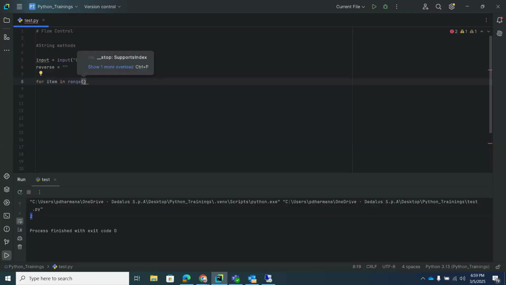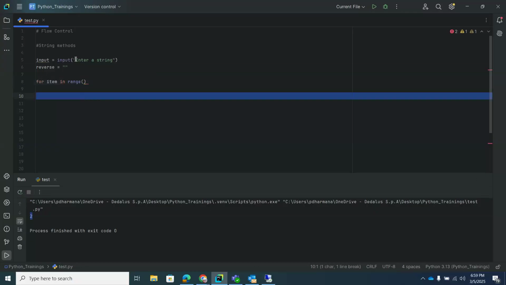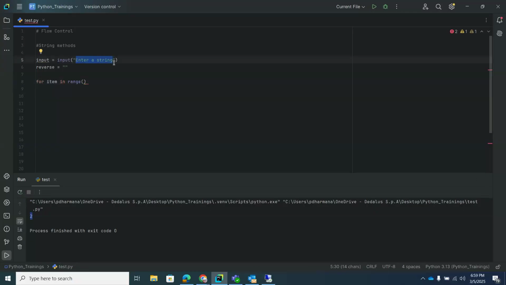And the first one what we will give is the index of this particular one. For example, if I have a 5-letter word, my index would start with 0. That means 0, 1, 2, 3, 4. 4 would be my maximum index, right? So I cannot directly write 5.